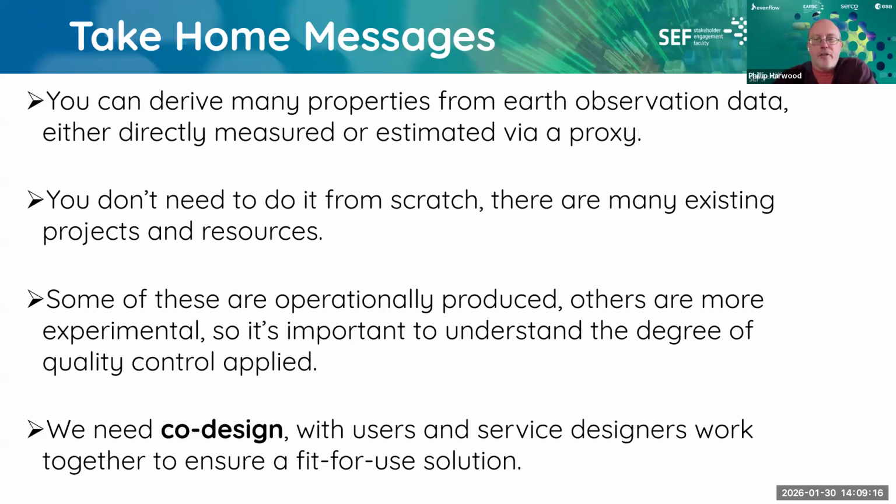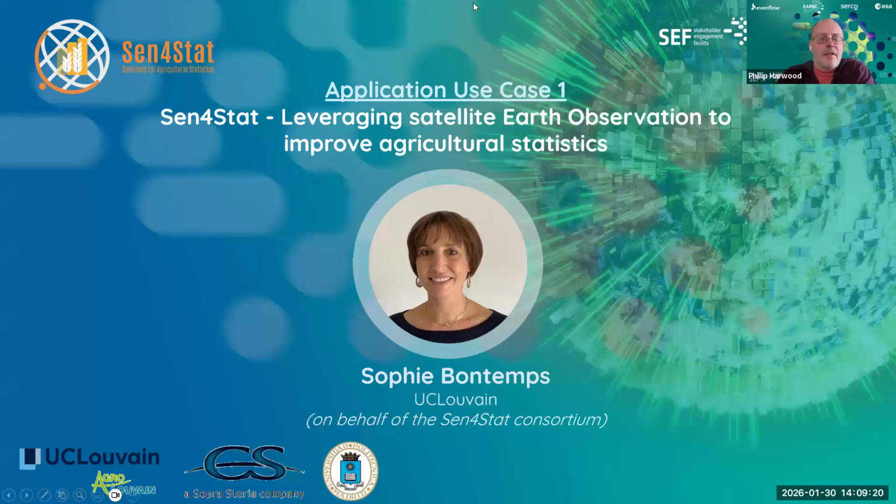Now, that was fairly generic. So what we would like to do now is to go into some details and show you some examples of where we have really tried to take these principles and apply them to some real cases. Our first application use case is on Cenfostat. It is on advanced agricultural statistics. And I would like to introduce Sophie Bontemps from the University of Louvain, who will present on behalf of the Cenfostat consortium. Sophie, please.